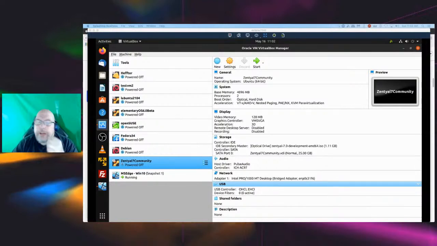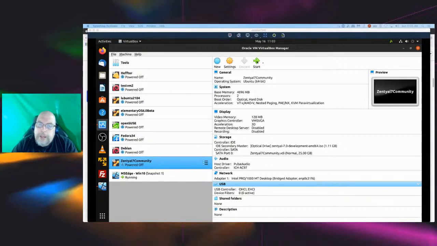So what you should be seeing on your screen is VirtualBox, which I've got running on my Dell Optiplex over to the left of me. This is just a little quad-core i5 6th generation, but I bumped the RAM up to 24 gigabytes, which gives me plenty of room to run a couple of at least 4 gig virtual machines and get everything going there.